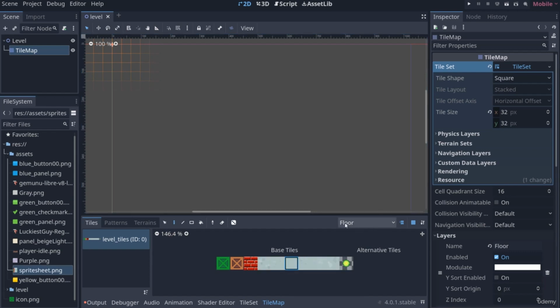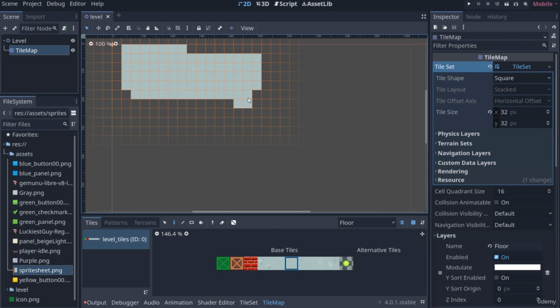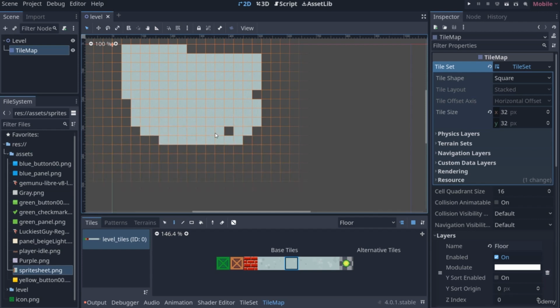The important thing here is to have the floor layer selected. So we can just very quickly draw something out. We don't need to be too worried about what this is or how it looks. It's simply to show you how things are going to look. So these are drawn on the floor layer. On the right-hand side here, you can see that we've got this highlight selected tile map layer, and we've also got the grid visible here as well. This tile map layer is going to be important now because we're going to be using different layers.